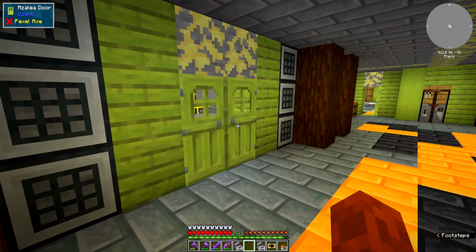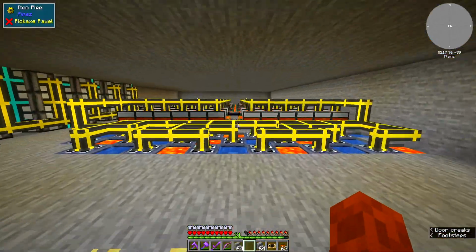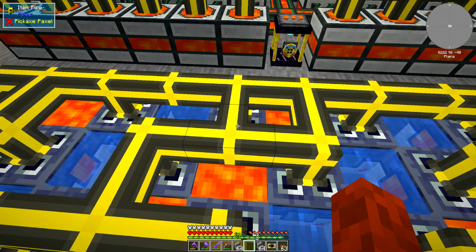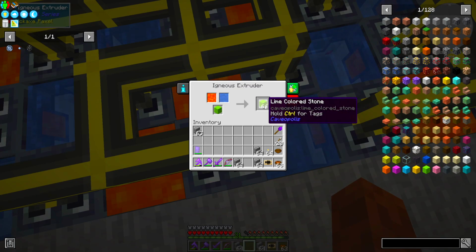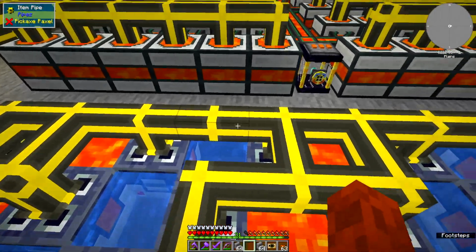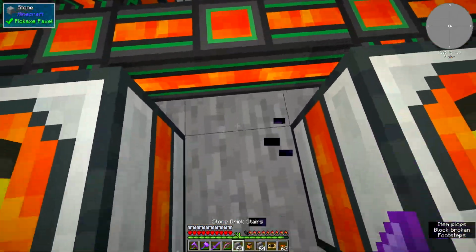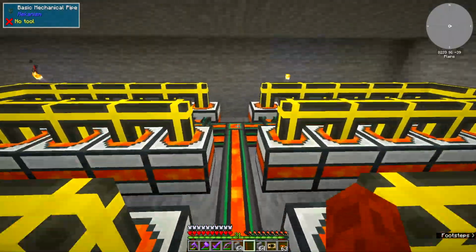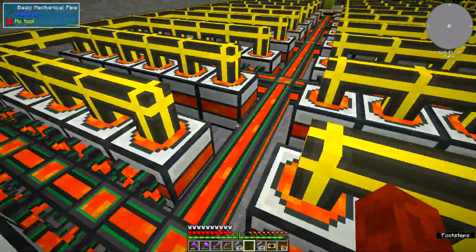We've got our fragment combiners here for all the tiers. We've got our lava production back here. This isn't lava production. This is lime-colored stone. I picked lime because that's what I wanted to pick. Going into here to... I never finished this off, did I? Oh, I did finish this off. Okay. I thought I didn't. I did. I finished it off. We're good.